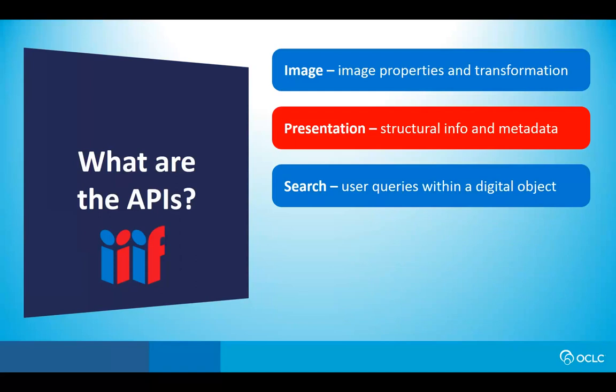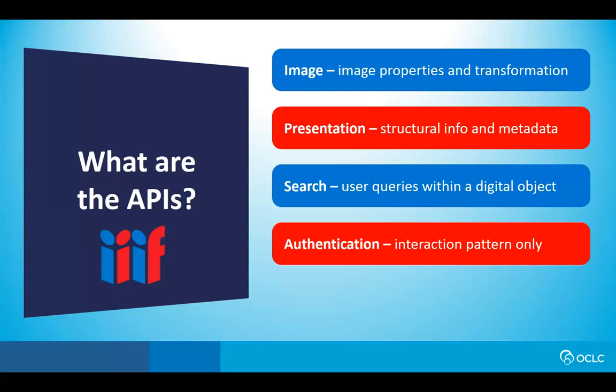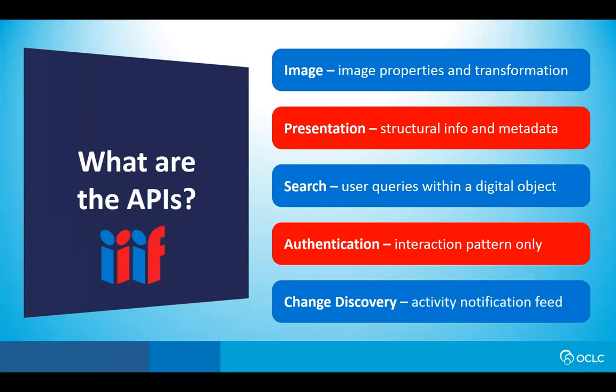There's a search API. This is focused only on if you want to search within a record. You've already found the record, so this isn't a universal search across a repository or across the internet. It's just searching within and finding bounding boxes around search terms within the image, et cetera. There's an authentication API. This is a fairly lightweight API. It's not trying to solve the problem of authentication per se, but it's just letting your IIIF-based resource interact with whatever authentication scheme you've defined. So if you do have protected materials in some way, there is a provision for that within the realm of IIIF. So that was all basically just background.